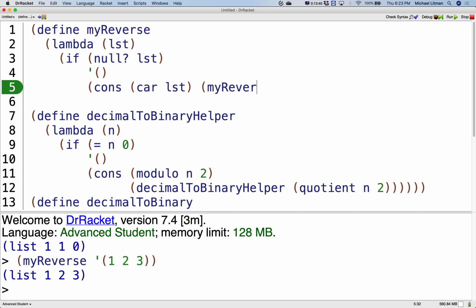We're going to write it. So we're going to append the list version of... actually, we're going to say append my reverse of cdr lst onto the list version of car.